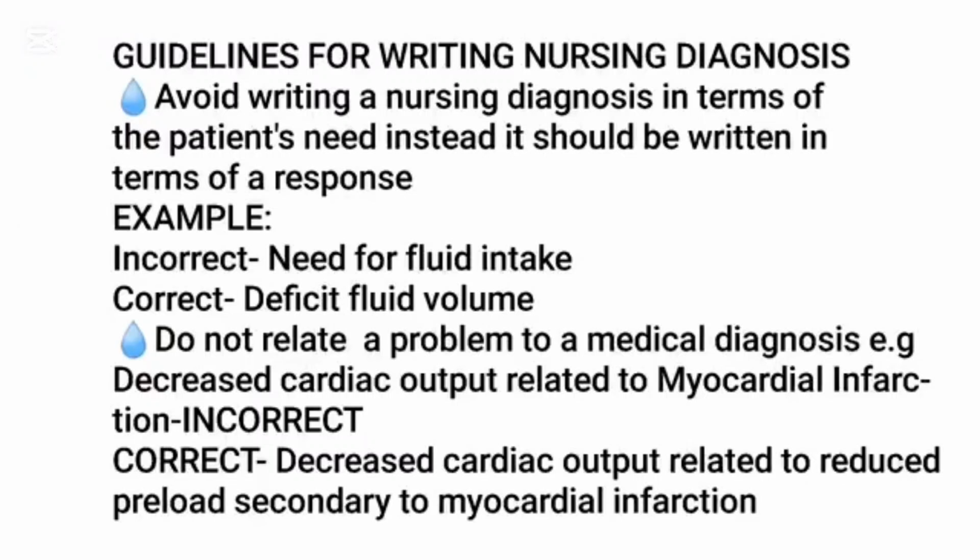Guidelines on how to form a nursing diagnosis. Tip 1. Avoid writing a nursing diagnosis in terms of the patient's need. Instead, it should be written in terms of a response. Example, need for fluid intake, which is incorrect. The correct one is deficit fluid volume related to nausea and vomiting.